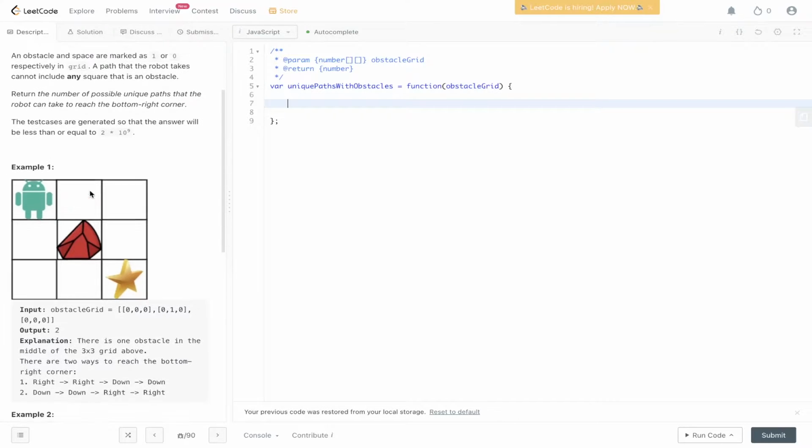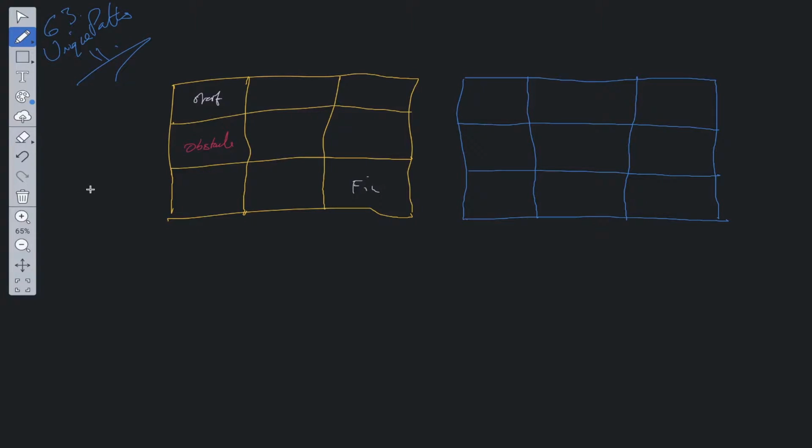So let's dive into the solution to this question. With this question, just like Unique Paths 1, we're going to be utilizing dynamic programming. And what dynamic programming does is it builds upon subproblems. So it has overlapping subproblems in the question. We need to find all possible unique paths, and that should be a good indicator that we will be using dynamic programming. So right here, we have the grid array.